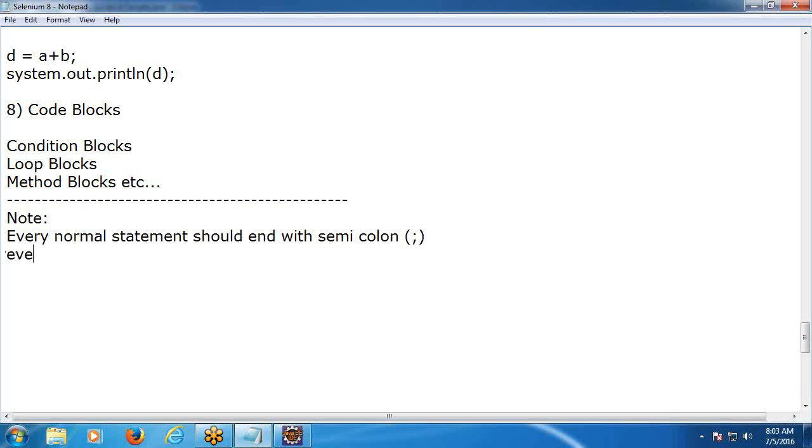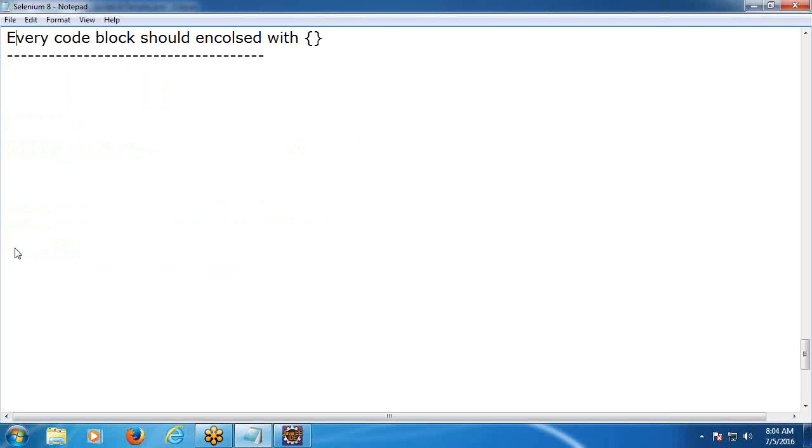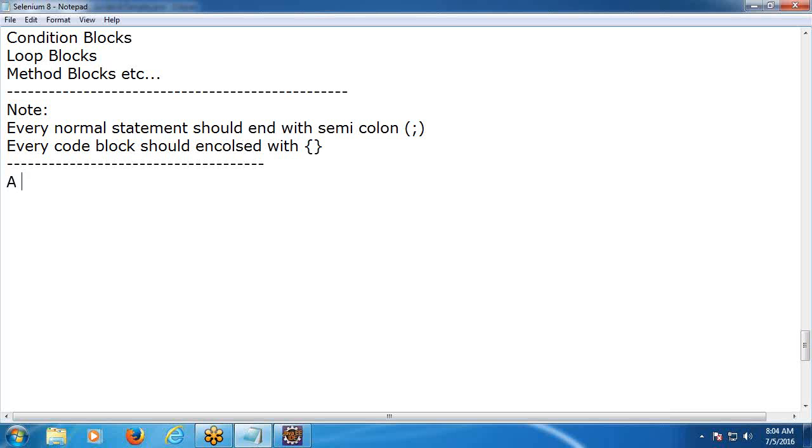Next, every code block should be enclosed with curly braces. Okay. See, I will show one sample Java program.